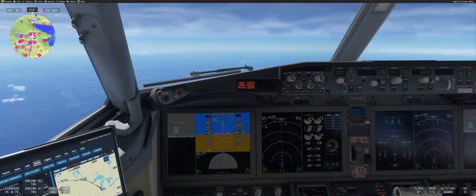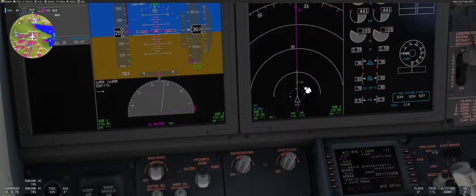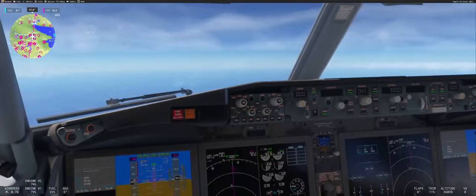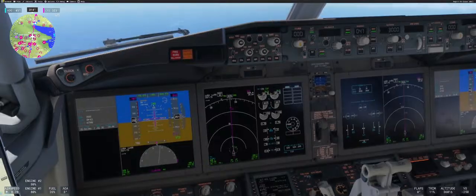Here we are coming onto top of descent right there, and you'll see as soon as we get there, we'll see the engines pull back, and we'll see it getting ready for descent. And it'll just descend on its own. Whereas the Airbus, yeah, not so much. The Airbus, you gotta dial in your altitude, and you gotta click the little button here, the little dealy whopper here that you click the little arrow, and then it'll just start descending on its own.